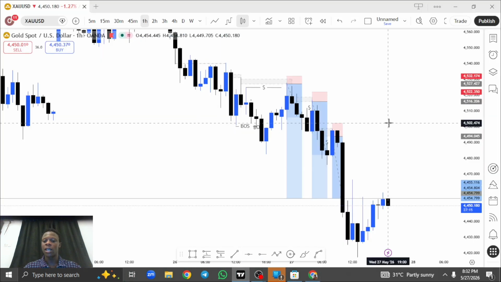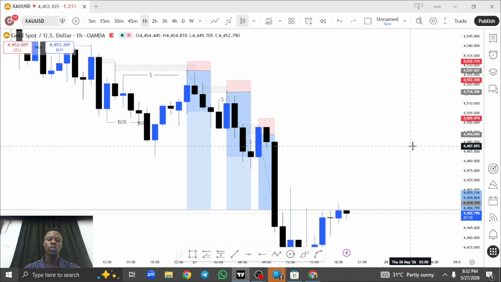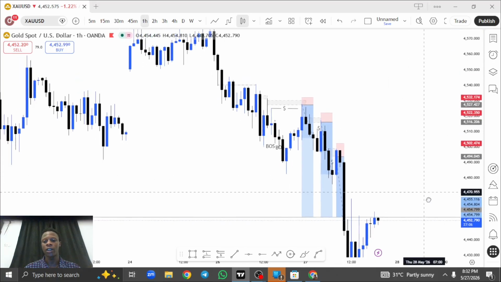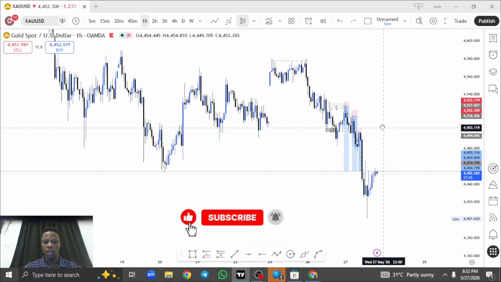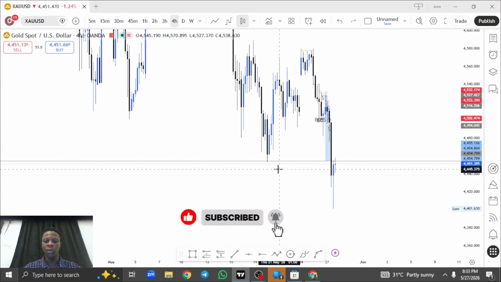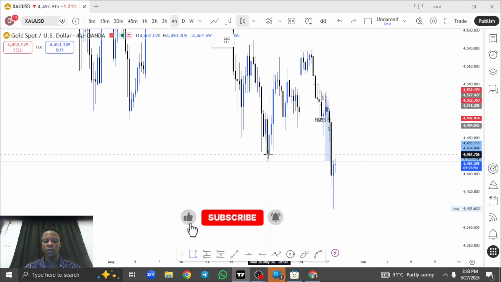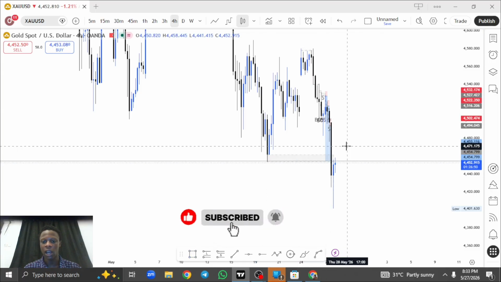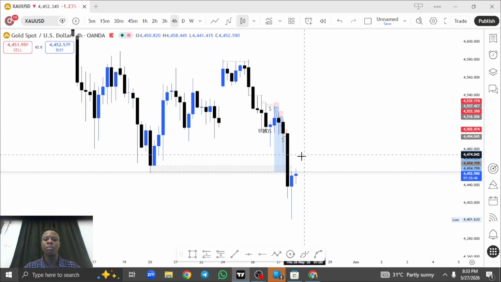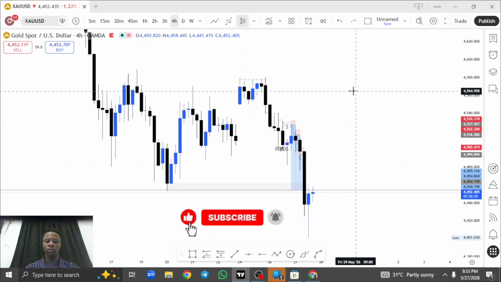And this is how I enter my trade every single day. This is what I look for in the market. You look for the trend, then you look for your entry. That's why you do not trade against the trend. If I were to trade against the trend, you see me marking an OB here, waiting for the market to reverse right here. I tried to see it, and it didn't reverse and it would have taken me out, so I didn't do that. So don't trade against the trend. Trade along with the trend. That's why you make money. Thank you guys.